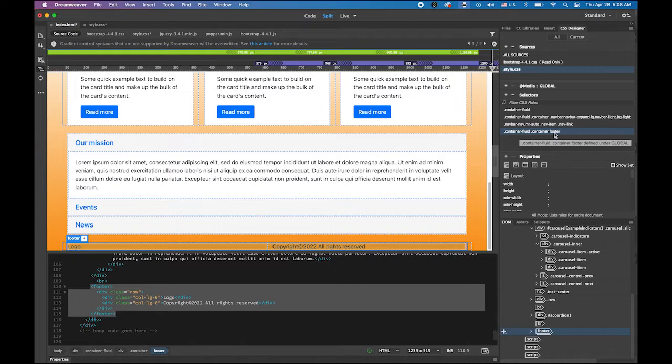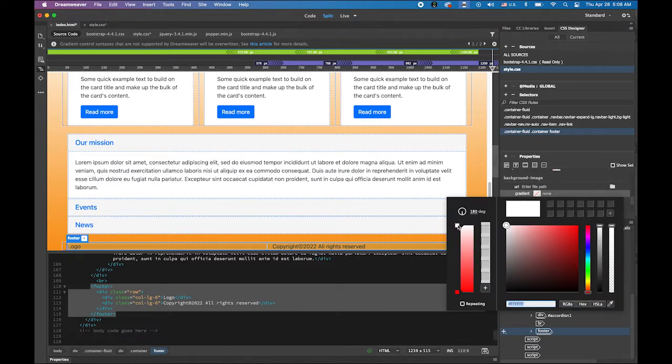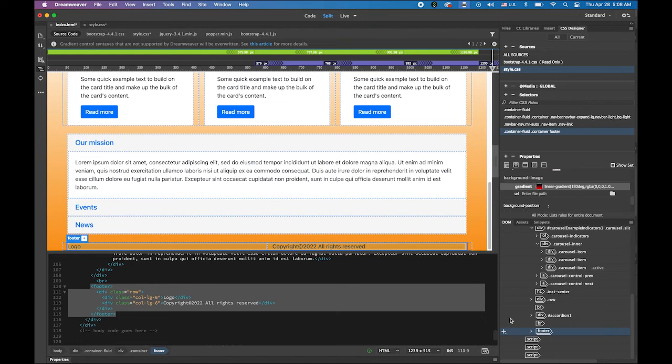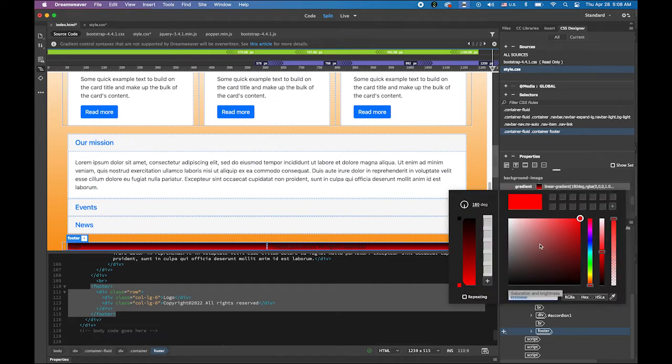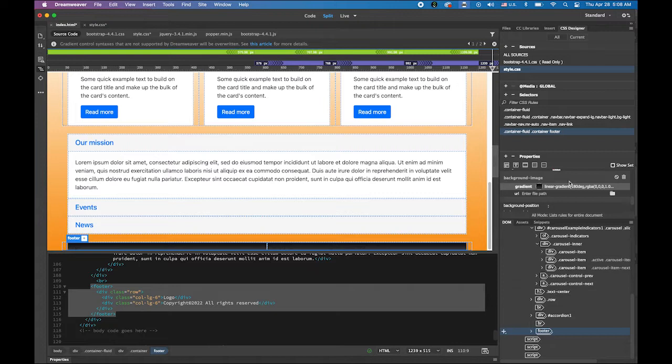So footer is selected, and for the background I will use the same kind of gradient. So from black to dark gray, maybe somewhere like that.